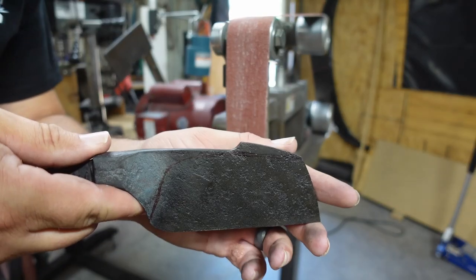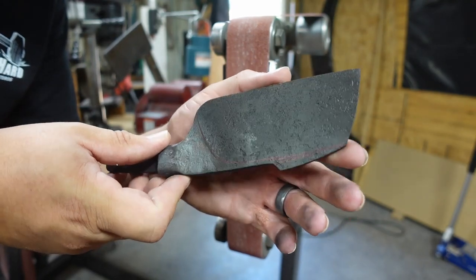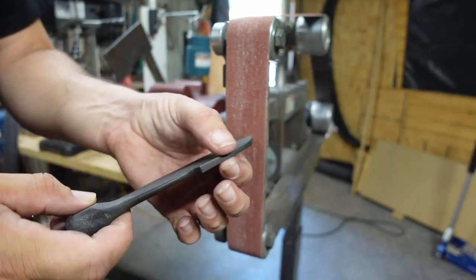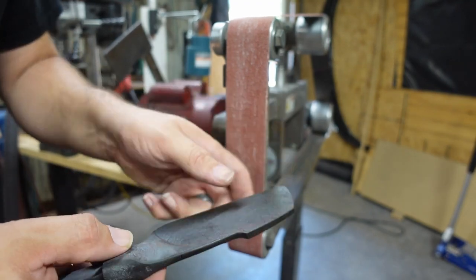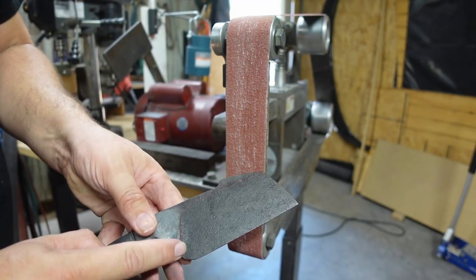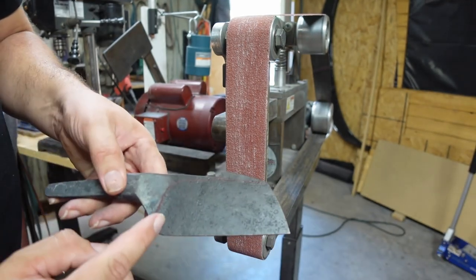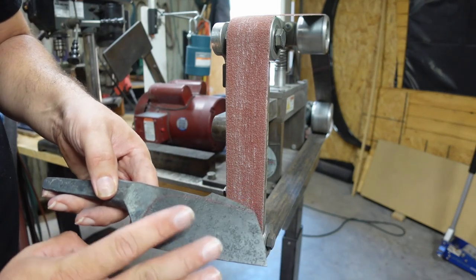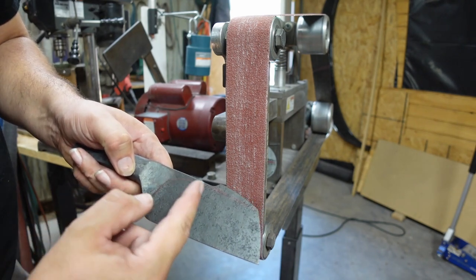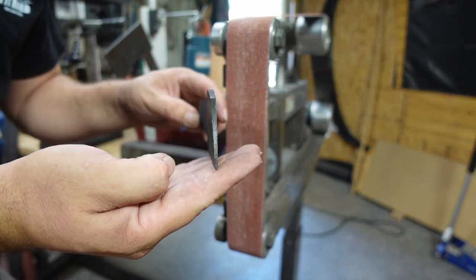So now that we're going to start grinding in our bevels, one thing that I need to clarify is that things like this, like I've got some lines marked on here. See them a little bit on there. Kind of go up through here for where I'm going to do this kind of swedge harpoon, you know, the bevels on top of it. I've got a few lines drawn on there, but I'm not going to be bringing the bevels all the way up to this with the belt. So the whole point behind this little area right here is me kind of getting an idea of where I want them to go. But what's going to end up happening is there's still going to be texture in here because, again, the bevels are already forged into this.